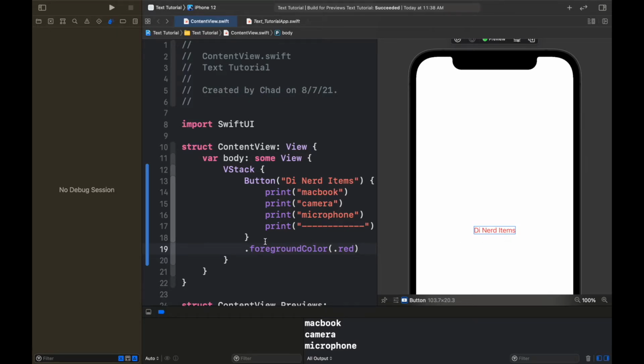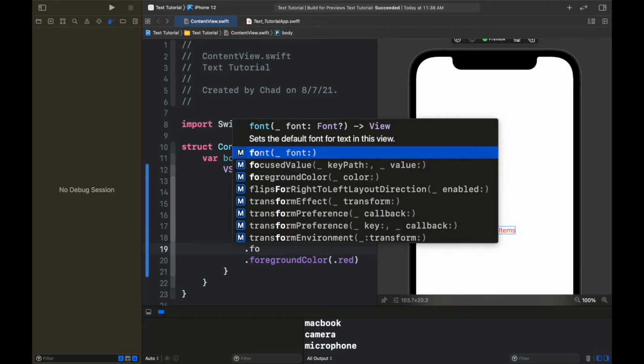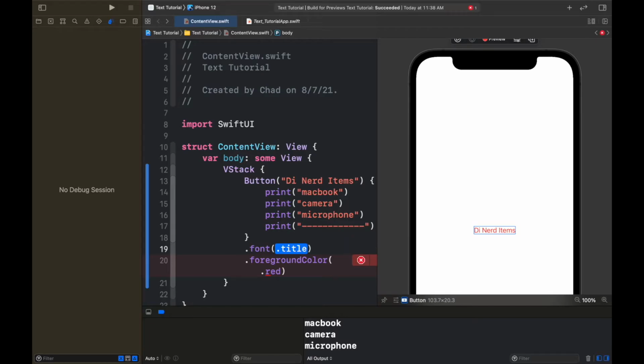So another thing that we can do, we can actually still change the text. Remember how in the last video we could change the boldness of the text and so forth? We can still do that right here. So all we have to do is add another modifier, which this would be font, and let's make it title. And you can clearly see that the sizing for this definitely increased. So we are able to edit how the button looks and all of that.